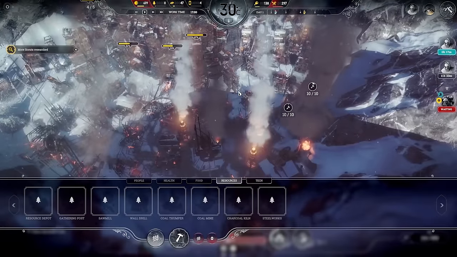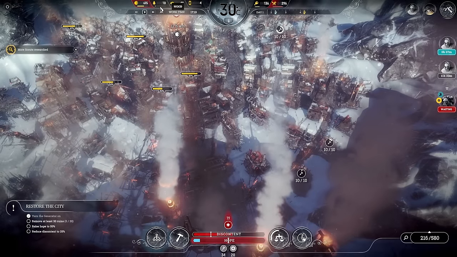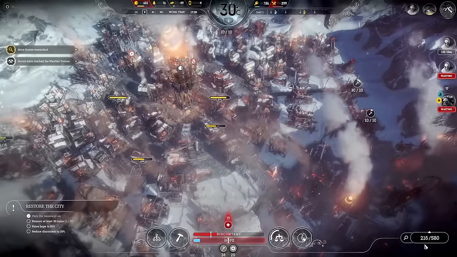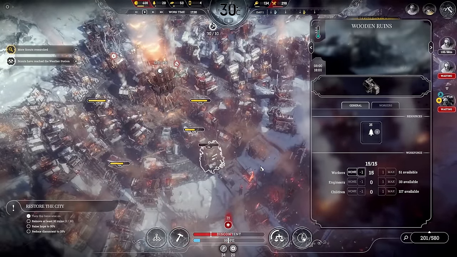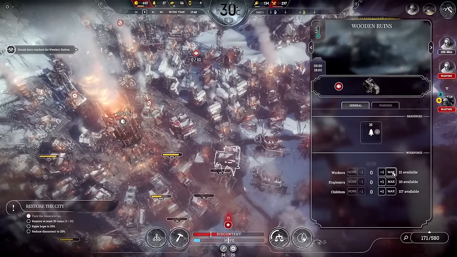Right. The next thing we need to think about is food. We need to stockpile a lot of food, a lot of steel. Essentially, we need to stockpile a lot of stuff. So, how many people? We've got 66 people left. Let's just get them on any of these ruins. I think that's going to be a good idea.